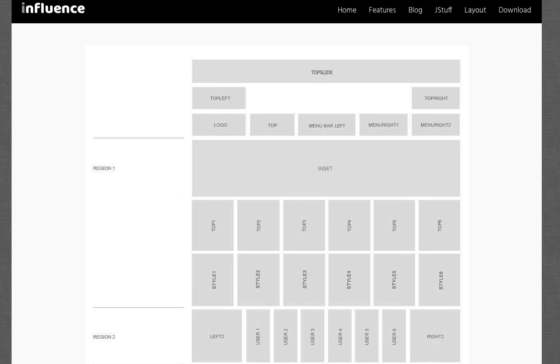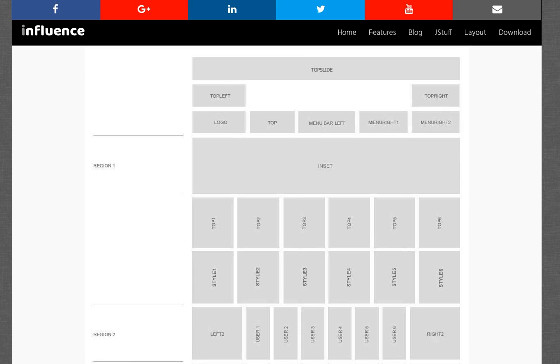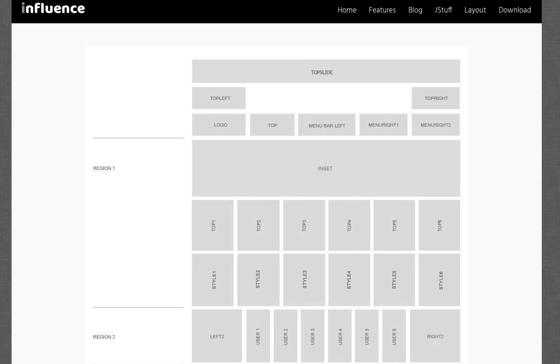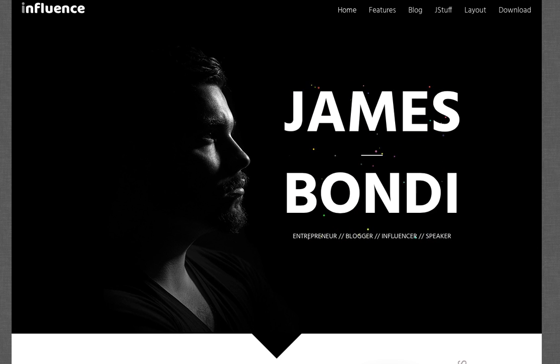So what's neat about the framework here is that we can do alternative layouts. So right now it's rendering region 1 through 12, and that's the full layout. So we can go out to layout 1 here, and what's happening right now, we're calling region 1, 2, 3, 4, 8, 5, 6, 7, 9, 10, 11, 12. So we've actually moved region 8 up between 4 and 5.